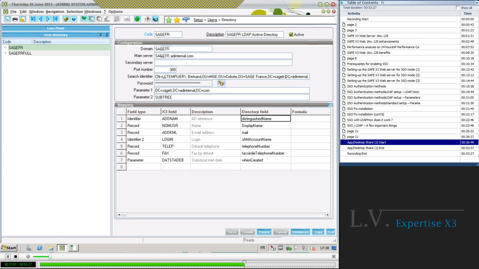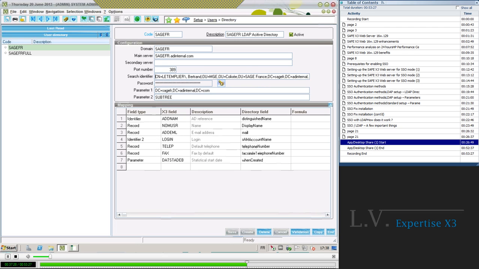So what's important is those fields, identifier and identifier 2, they are the matching name between the X3 column in the users table, the table which is named A utilis, and the LDAP distinguished name, and same for the login and the account name.